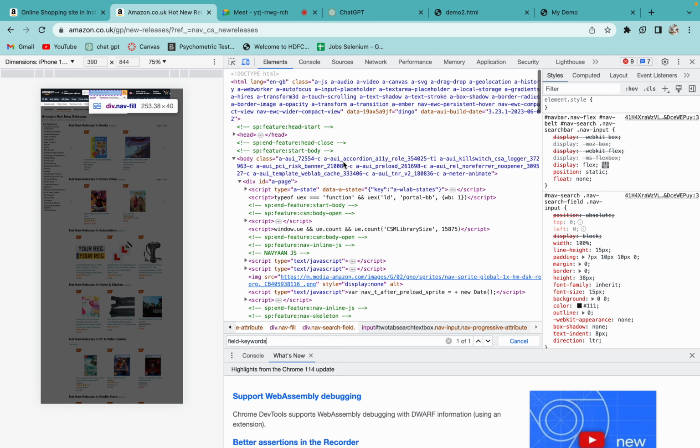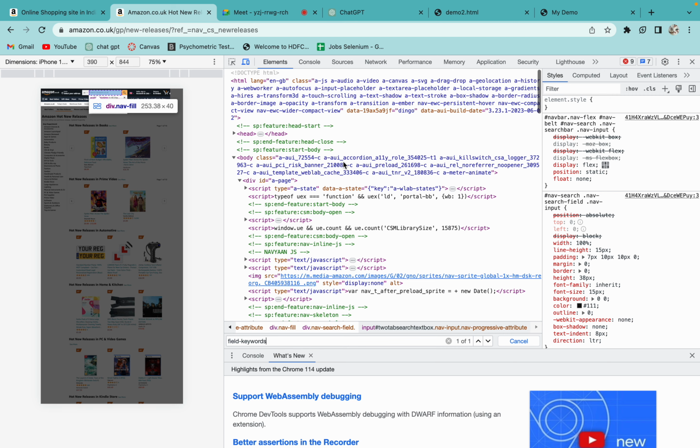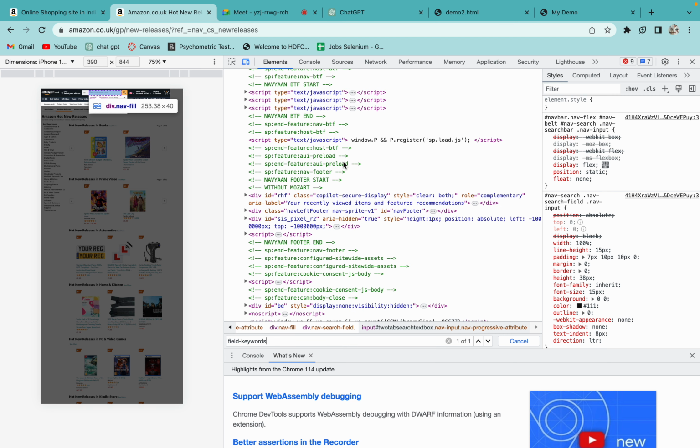So in that case, it is unique, right? You are finding it only once. In those cases, you can use that name. You have to verify whether that name is used somewhere else or not. You have to just do Command F, Control F, and paste it, and check whether there is one match or multiple matches. If there are multiple matches, you should not use the name.